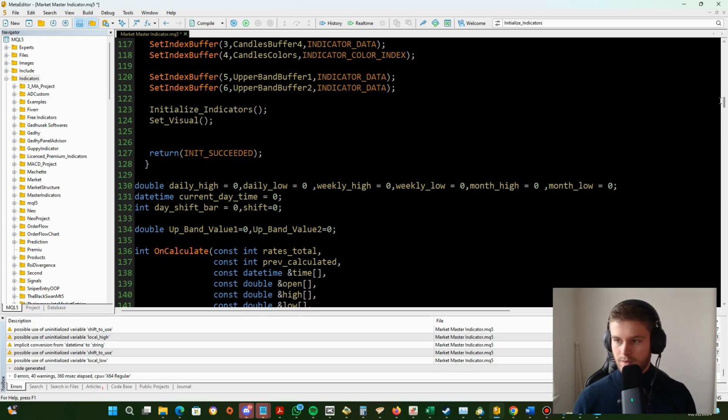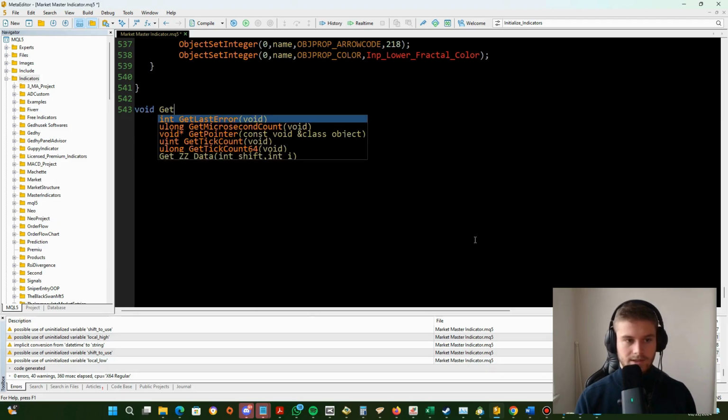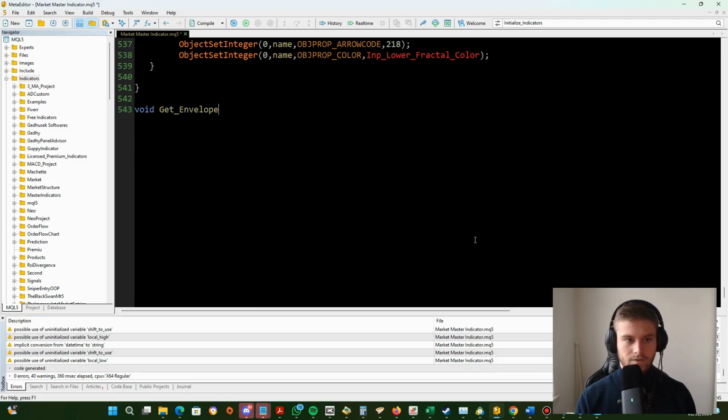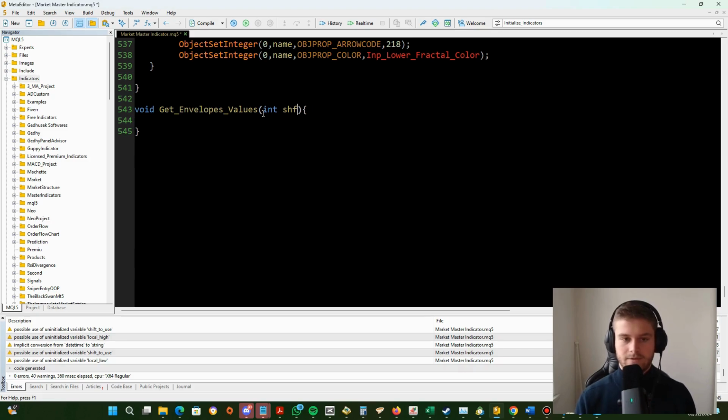Now I will create a function called GetEnvelopesValues, and it will need one argument, which is shift. This is the same as for the rest of the functions that I already created and used.